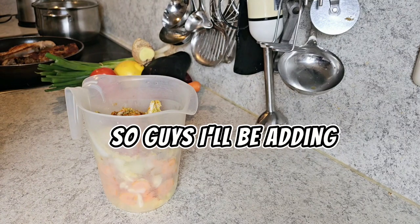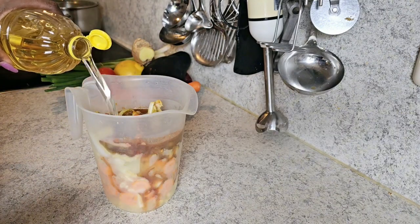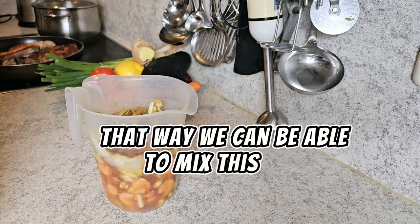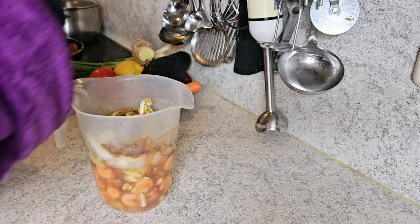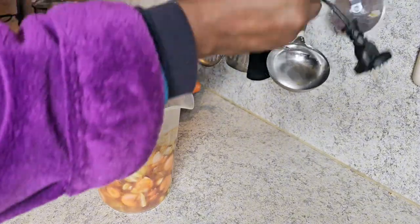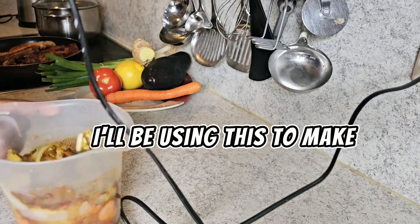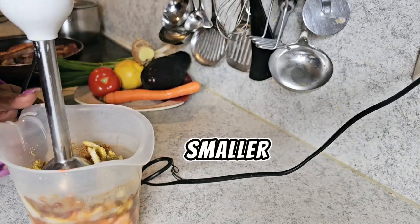So guys, I'll be adding some oil, that way we can mix this well. I'll be using this to make everything smaller.